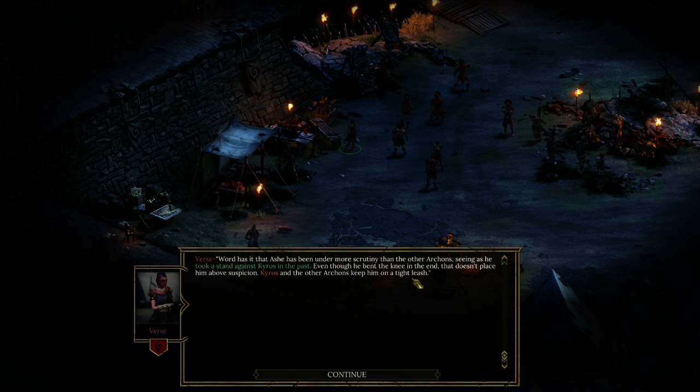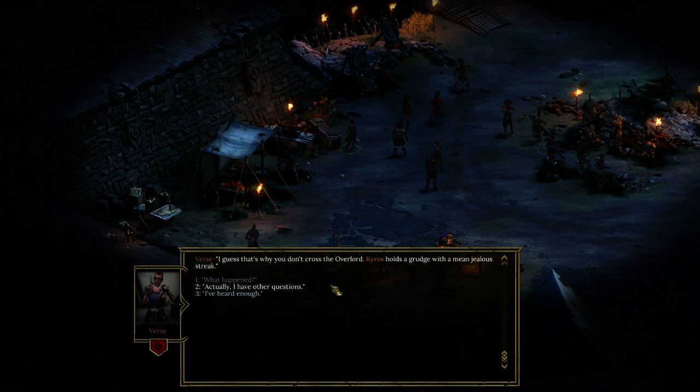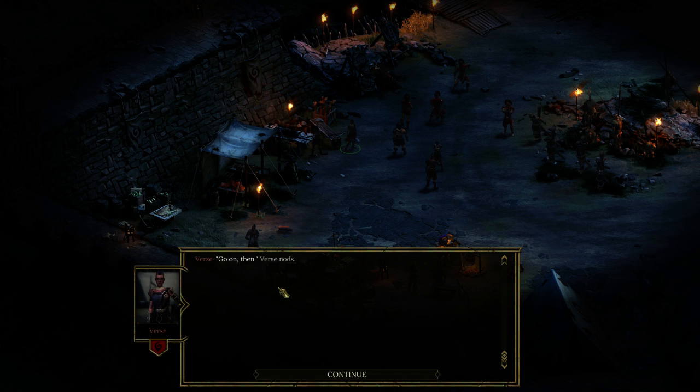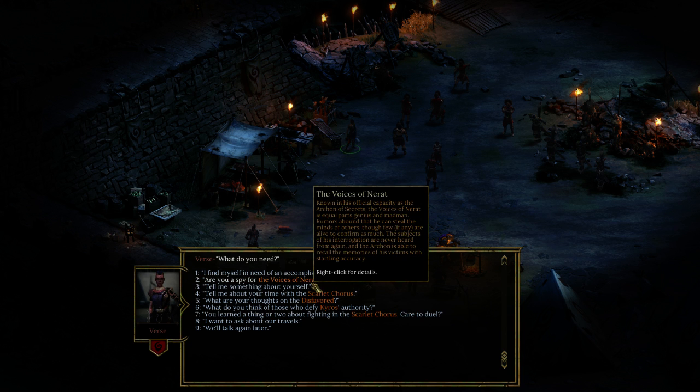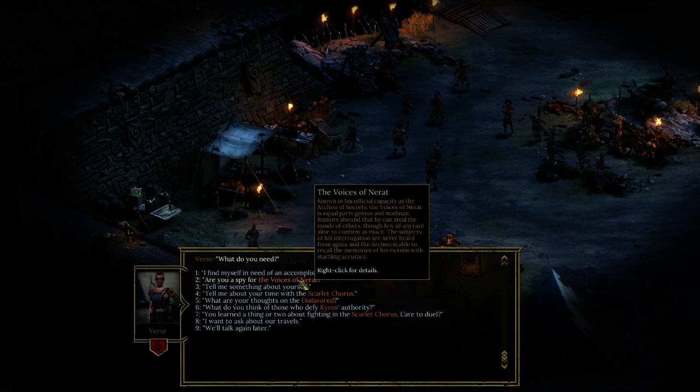Even though he bent the knee in the end, that doesn't place him with suspicion. Alright. Ash's troops impressed the growing empire, but Kairos made them sacrifice everything they were up to that point. Up to the point Ash surrendered, they've been disfavored ever since, fighting to earn back their honor. I guess that's why you don't cross the Overlord. Kairos holds a grudge with a mean, jealous streak. I have other questions. What do you need? No. We're not... I don't want to recruit you, I just want to talk.